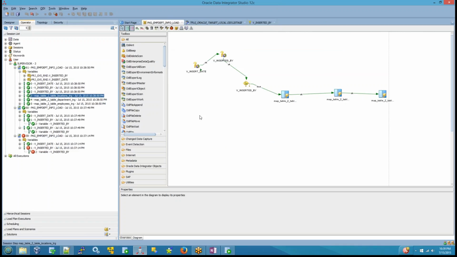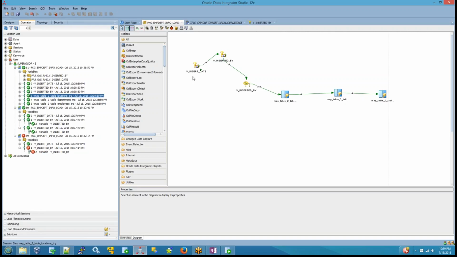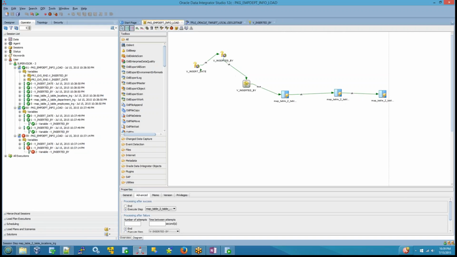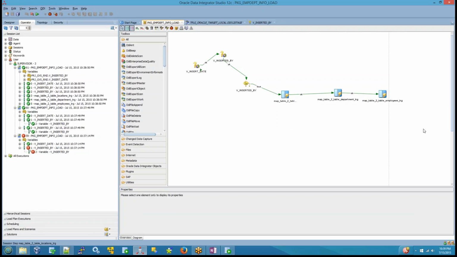In the earlier one, we had a value of null here. Null means I refreshed the null with 1. So 1 means yes, I validated with 1. If it is not equal to 1, then I executed these interfaces. Not equal to 1 means it has some value, so then only I want to execute this interface. Otherwise, stop execution here itself.